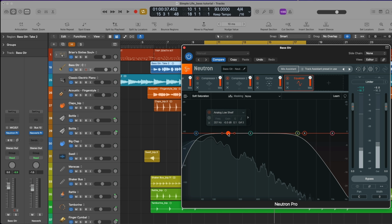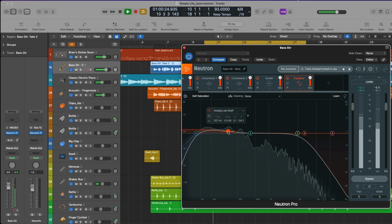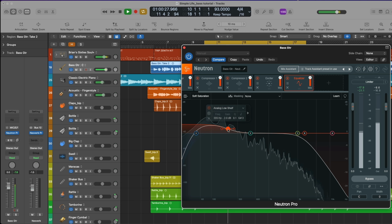All right, another thing I like to do with my bass DI recordings is boost some of the low end. Now, this is totally dependent on your bass guitar and kind of what it needs in context, but mine always feels a little bit thin, like it needs a little bit more warmth and fullness in the low end. So typically around 200 hertz, I'll grab a low shelf and I'll play back the bass in context and kind of bring it up until it feels full and filled out in the mix. That's sounding good to me.